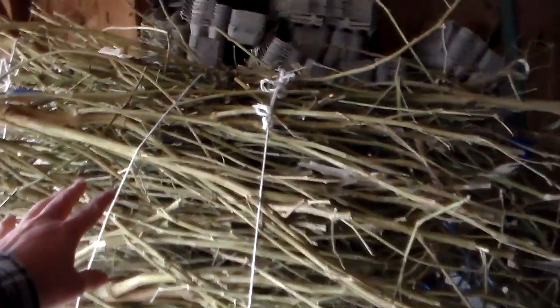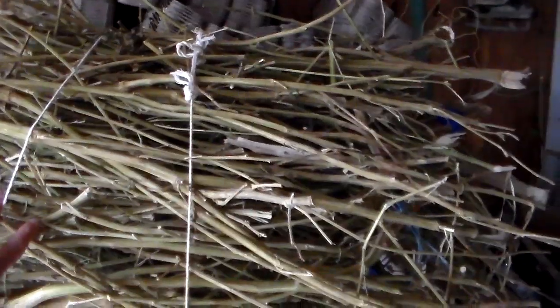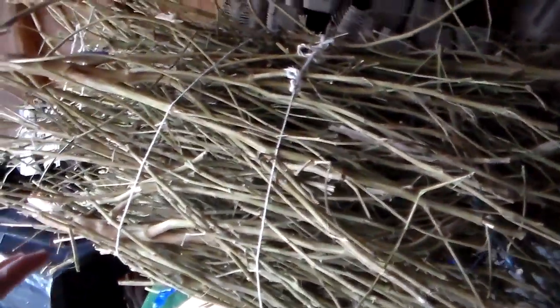I have some in different stages of the process, so I thought it'd be a great day to take you guys along and show you a little bit of the beginning processes in getting the hemp stalks into fiber. So this is some hemp stalk that has just been bundled up and allowed to dry. So that's really the first process of the whole thing.